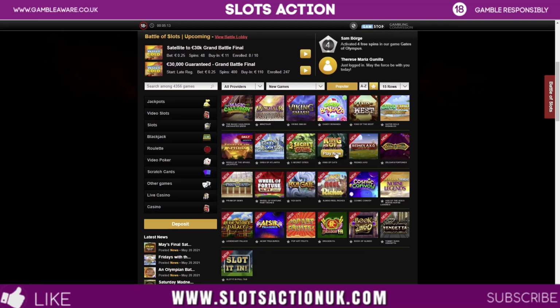I played this King of Cats the other night, got a bonus on each side and it was pretty decent. This Three Secret Cities, I tried that as well. I must have done 1,000 spins and didn't get a bonus on it, so I'll have another crack at that and we'll try a couple more of these new ones as well.